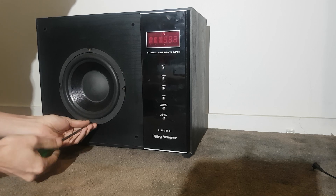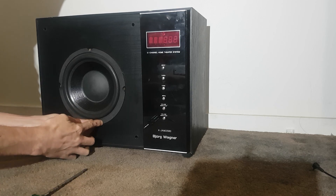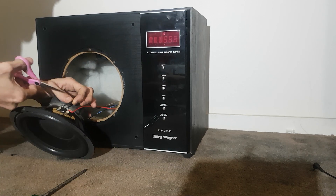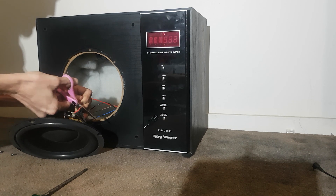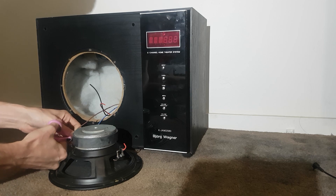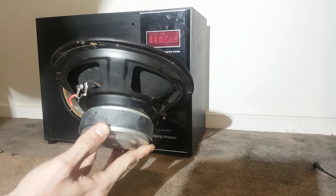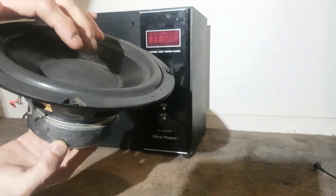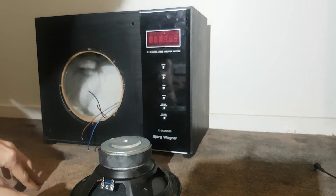It's not a half bad woofer. It does pretty decent excursion. I'm expecting something half decent from it. Let's cut some cables — I won't cut them too short, otherwise we'll know where they go. By the looks of it, it's a dual voice coil woofer. It does look dual voice coil. There's the woofer — looks like a one inch voice coil. It's dual voice coil. It's not too bad looking actually — more than I expected for a White Van sub.